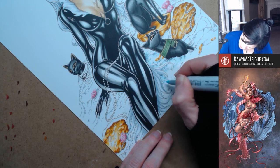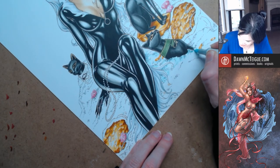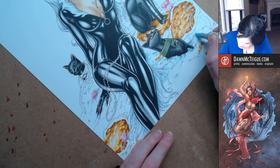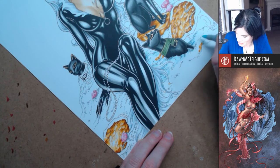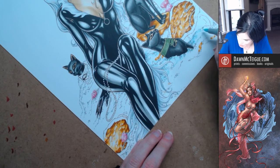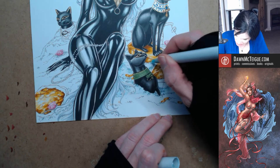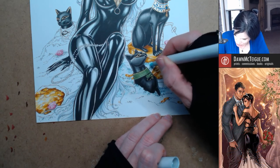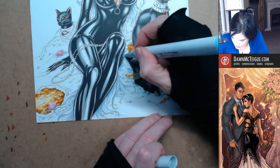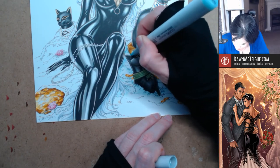I'm kind of just doing a little dot style coloring of the diamonds, because I don't want to fill in everything. For the most part, wherever it catches the light would go completely shiny. So this is just to allude to some shadow in the diamonds. Just keep it minimal.